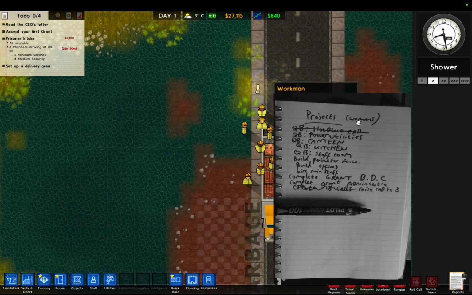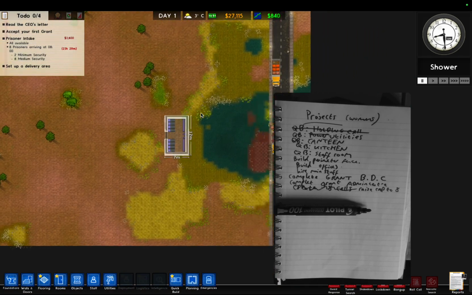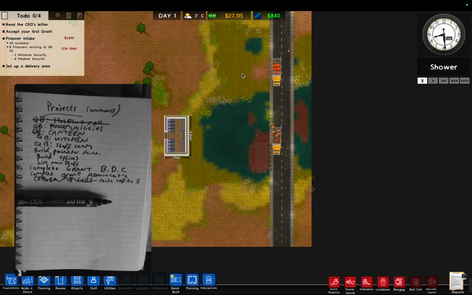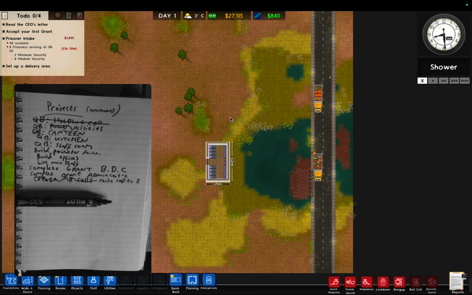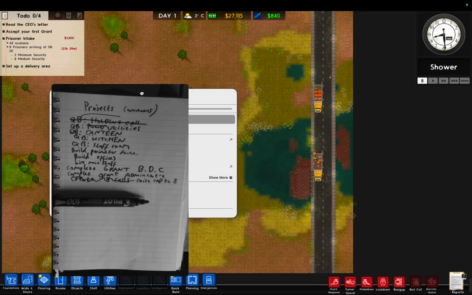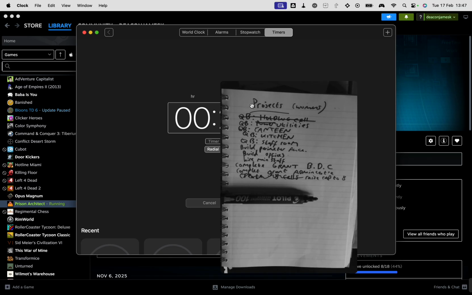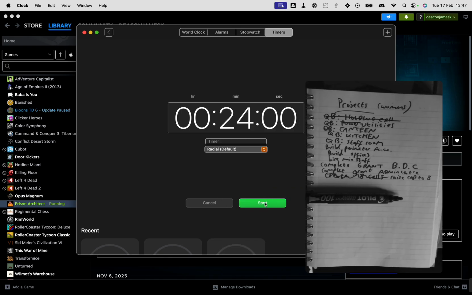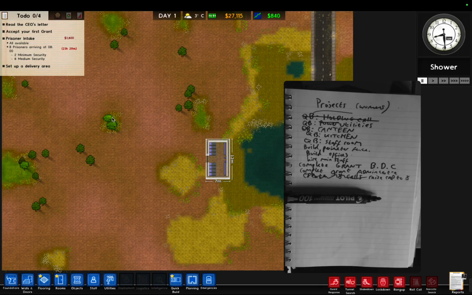Alright. Pause the game. Right. Okay, so I'm going to set the timer again. Clock. Start. Right, prison architect. Right, let's go. Play.